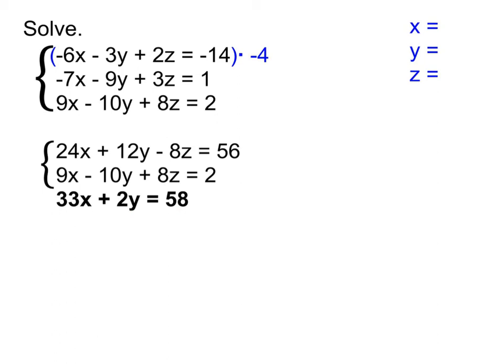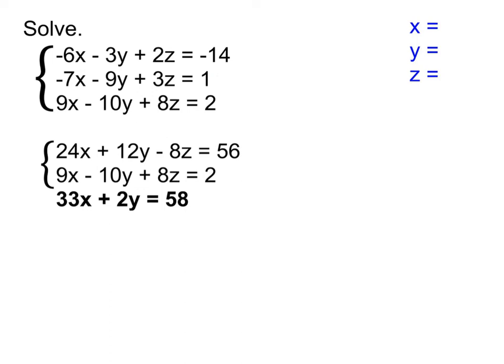Alright, so I just made the first and third equations cancel. All right, I need to pick a different pair this time. So again, I have to cancel out the z's, because I canceled out the z's in this set, so I need to cancel out the z's one more time. All right, so looking at it, that means I can either combine the 2 and the 3, or the 3 and the 8. Either one would work, but smaller numbers tend to mean fewer mistakes. So I'm going to choose to combine the first and second equations here.